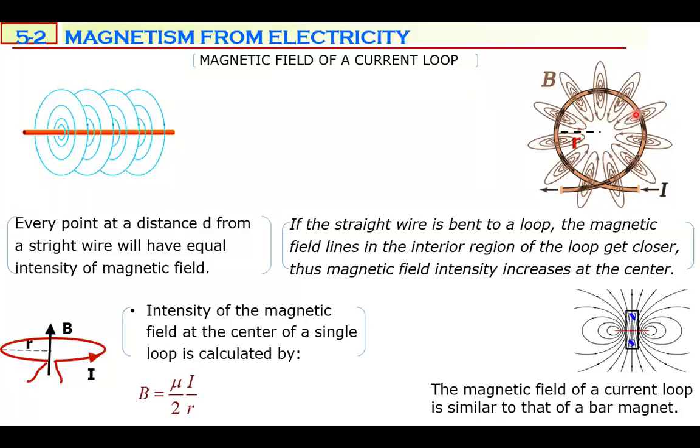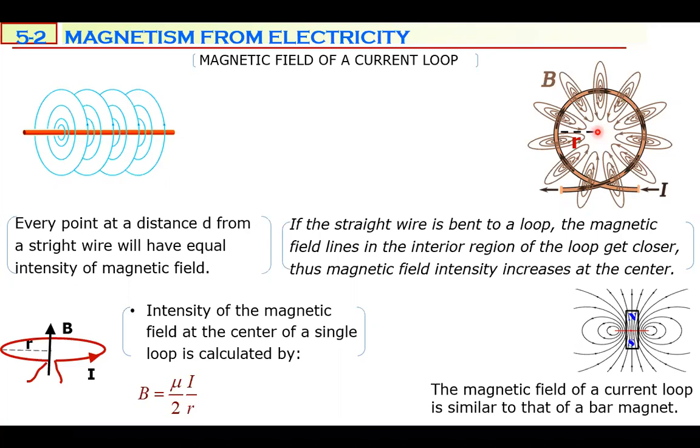In fact, it's a kind of conservation of energy. We are carrying some magnetic field from outside to inside, and we are making the magnetic field inside the loop stronger than outside. So that's why we calculate the magnetic field intensity at the center, which is the maximum. This is the greatest magnetic field intensity of a loop.